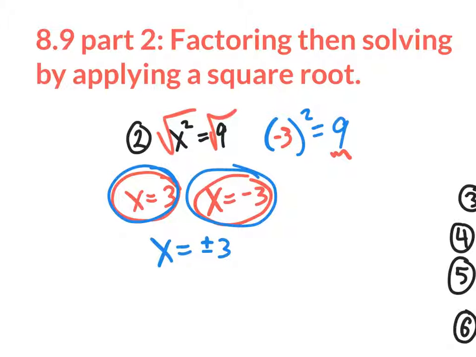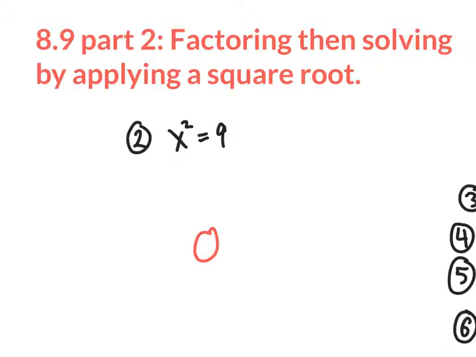So when you apply a square root in an equation, you must put a plus or minus in front of your answer. Okay? Keep that in mind. So that's true for the rest of Algebra 1. It's true in Algebra 2 or Pre-Calc or any other advanced math class. Whenever you apply a square root in an equation when solving, you have to put a plus or minus in front of your answer.